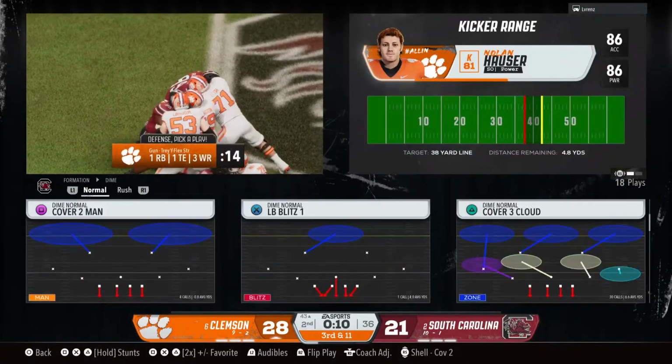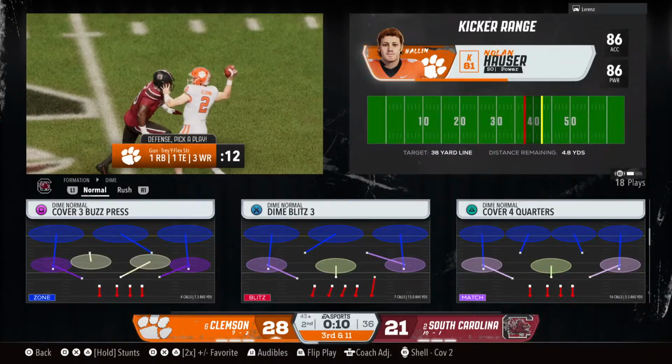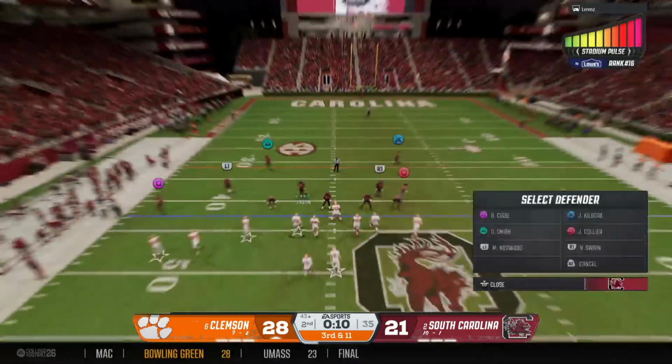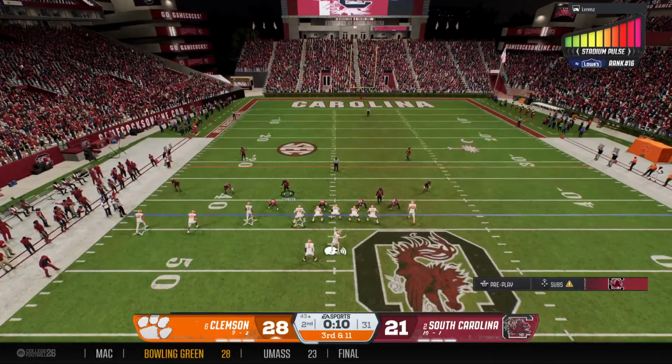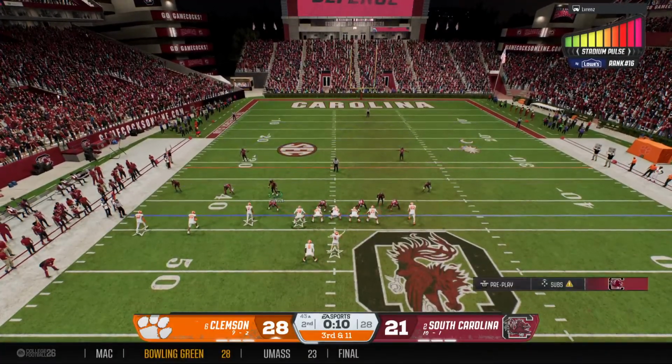Man, the quarterback got nailed there, Chris. We'll have to take another look. He gets the ball out, but he took a big hit. This offensive line has got to do a better job of taking care of their superstar if they want to have a chance to win this game.